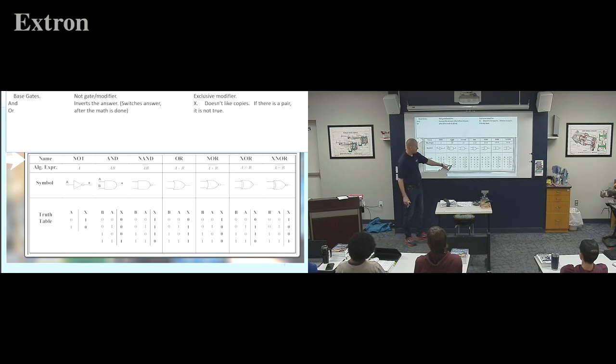So if it's one or the other, no signal. But if I have both, so a signal at A and a signal at B, okay, then I'll give you a signal at X. So an AND gate says I need to see a signal at both of them. It's an AND. I want A and B, and then I'll give you an output.